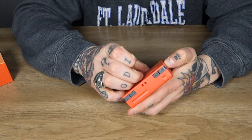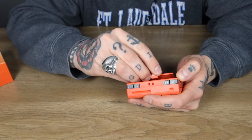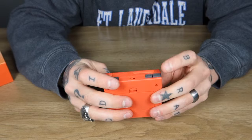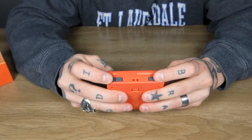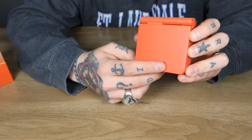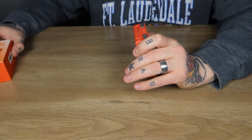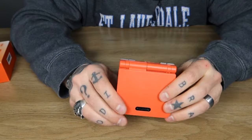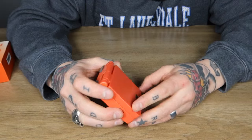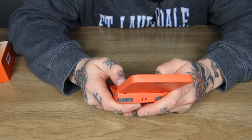So it did say that there was a battery included. Let's make sure. And that's fully accessible through this back panel. So go ahead and slide it back in, click it into place. So we have our L1, L2, R1, and R2 shoulder and trigger buttons located up here. And this is actually Pow Kitty, it says right on here, clear as day right there. But again, no branding anywhere on the front or back side of the box. None on the listing on Amazon either, saying Pow Kitty. So interesting that it says Pow Kitty right here. I'm actually a fairly decent fan of Pow Kitty. They put out some good stuff.